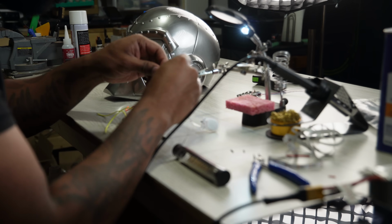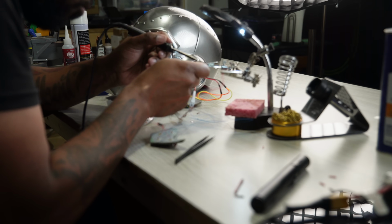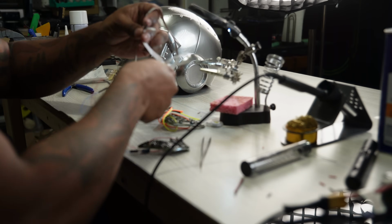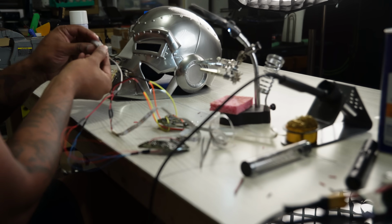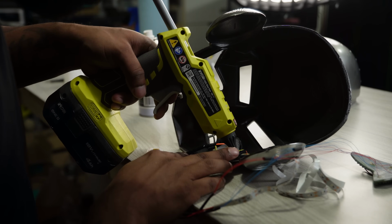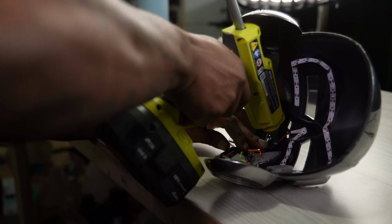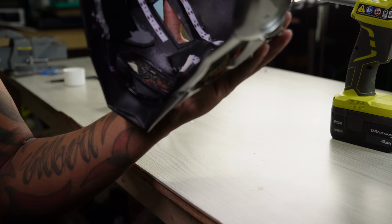Here I'm making a 3-way switch so the battery can connect to the micro LEDs I put in one of the cheeks, the side filament, as well as the green eyes that glow. And I connected them all to a single 2032 flat battery. That way, all the drawing power will make the lights flicker like there's just not enough power. I went ahead and glued everything in there with some cosplay glue sticks, and did a little bit of cable management with some electrical tape.